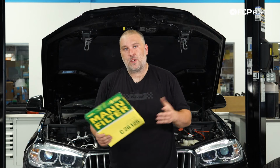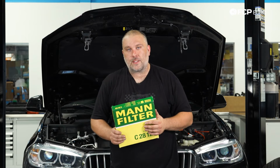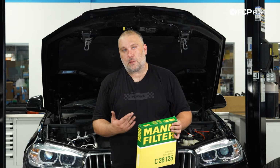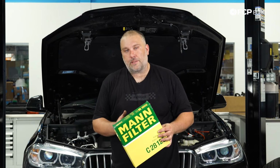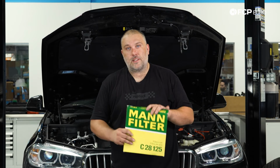So you can see, super easy to change the air filter on these cars. No reason not to replace the engine air filter. As you can see, this thing was a year old, and it already had quite a bit of material stuck in the pleats. So absolutely no reason to run this more than a year. These are relatively cheap replacements. You could do it yourself in no time at all. And it's just generally good for the car. So now that this filter is done, we're going to go ahead and chuck it in the trash.